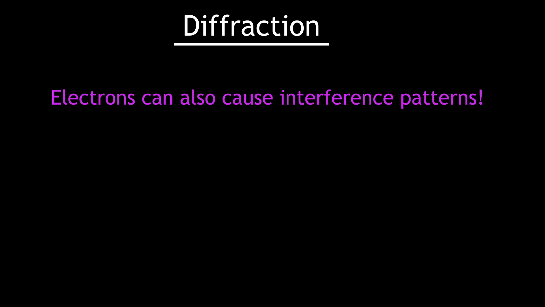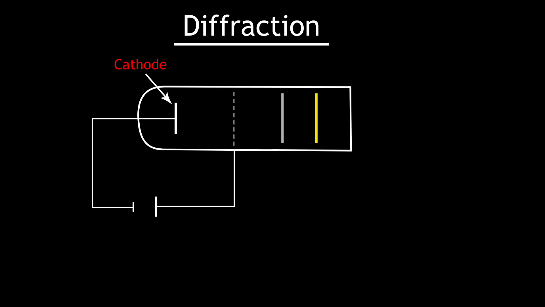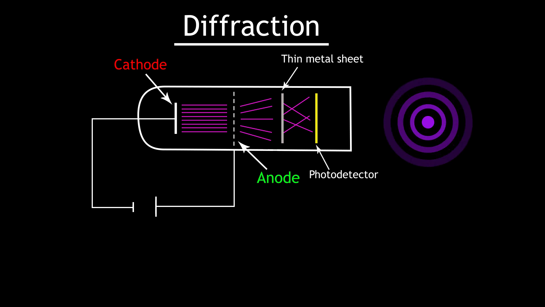But experiments can be done to show that electrons do the exact same thing. We can do an experiment a bit like the photoelectric effect, where we have a cathode and an anode inside a vacuum chamber. If we apply a high enough voltage across the electrodes, electrons can be torn from the cathode and accelerated towards the anode. But if the anode is made out of a mesh rather than a solid sheet of material, most of the electrons will pass straight through, effectively creating an electron gun. This itself has a bunch of applications, but if we fire the electrons at a thin sheet of metal with a photodetector on the other side, we actually observe circular diffraction patterns, as the electrons diffract through the metal in a wave-like nature. So electrons must also have some kind of wave-like nature as well.